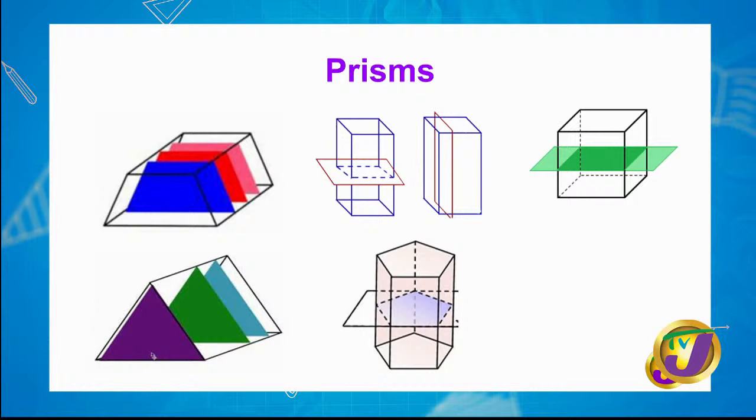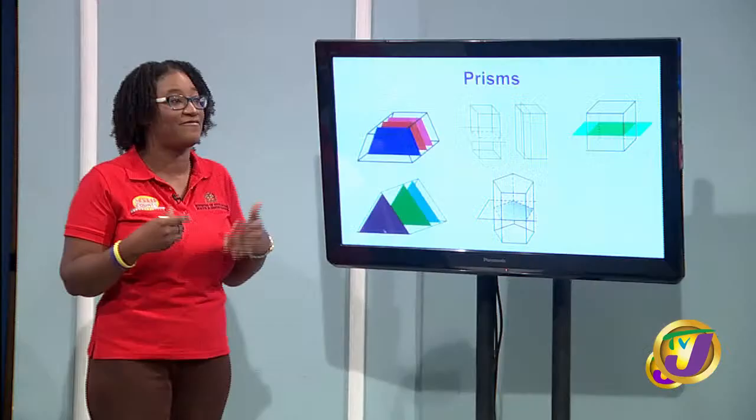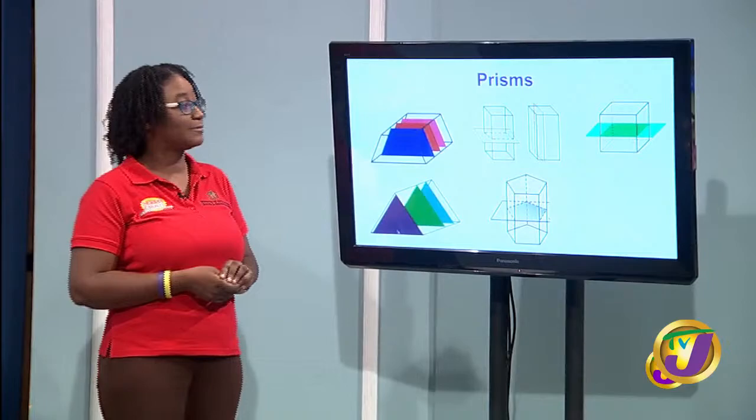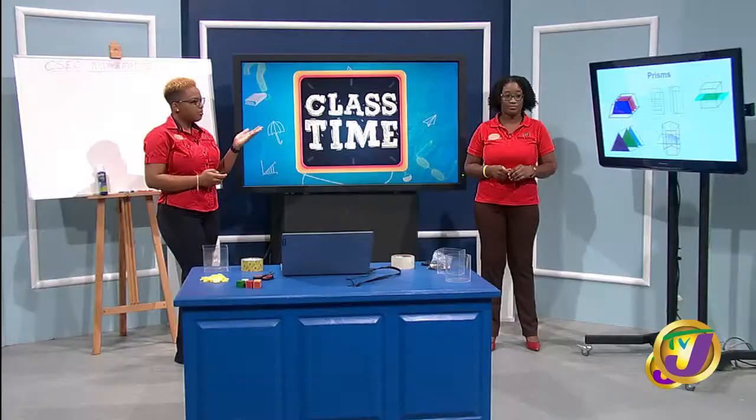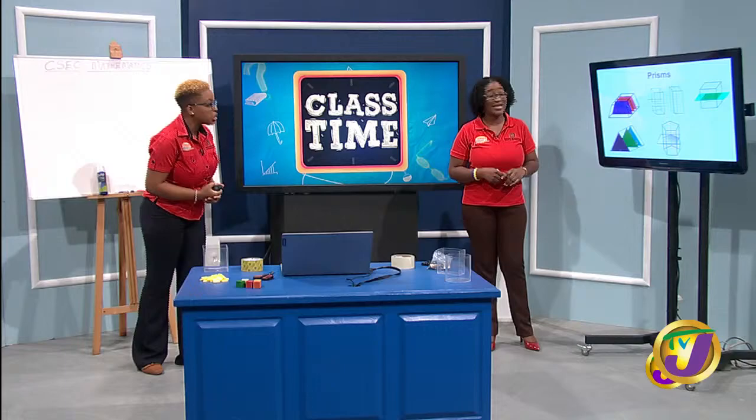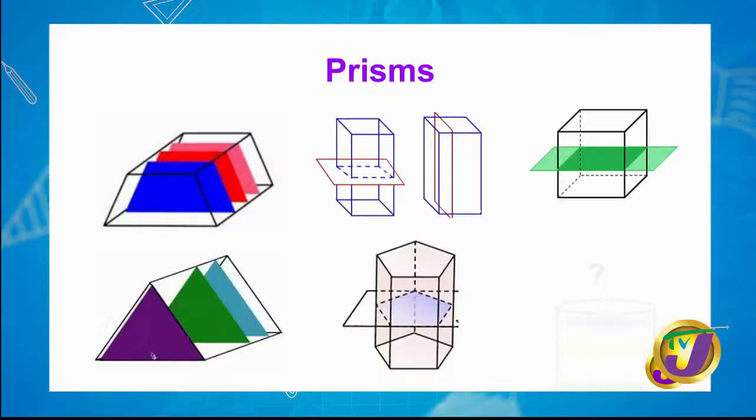Okay. So too is the cube, which is right beside it. And we know that the cube, all the faces are squares. And so by virtue of this, we could actually cut either horizontally or we could also cut vertically. All right. So I'm seeing two, and we can see the same thing coming through with the triangular prism and the pentagonal prism.